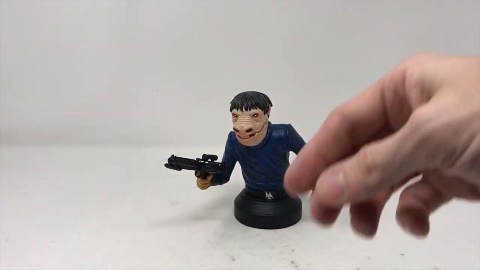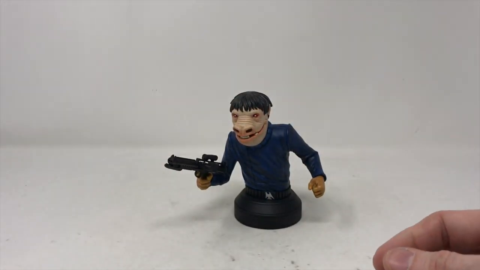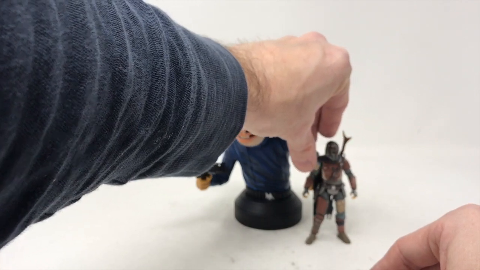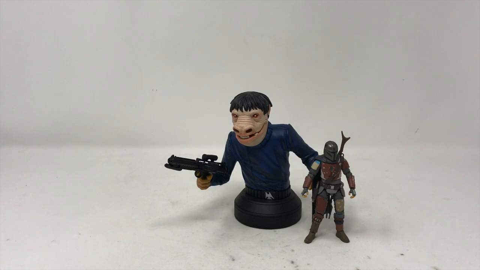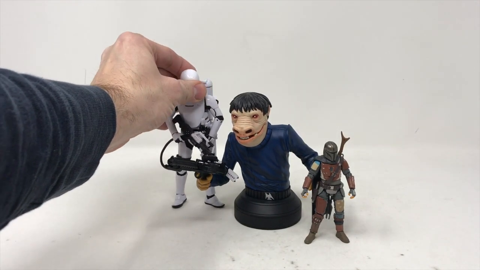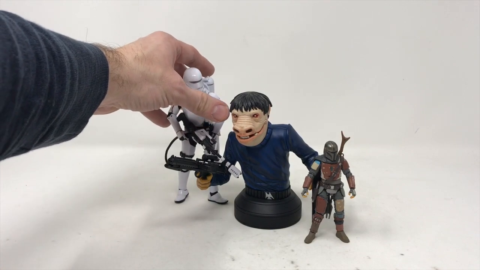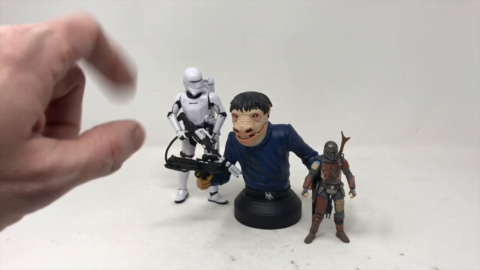So, we're going to give you some scale here real quick. From his base to the top of his head, he's about 5.5 inches. And you know what? We'll bring the Mando in. This is a vintage collection Mandalorian from the first release of the figure. Gives you an idea of the scale. And then we have a Black Series Flamethrower Trooper right there. So we're giving you a lot of scale here to show you the size of this. But these guys are all in about the same 1/6 scale line. So if you're getting all the Cantina aliens, you're definitely lucking out.